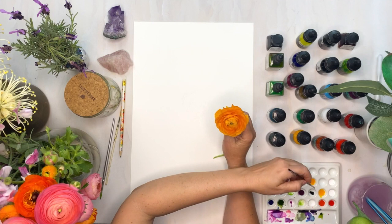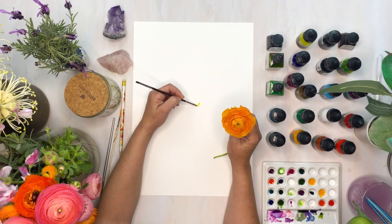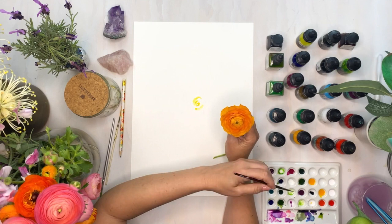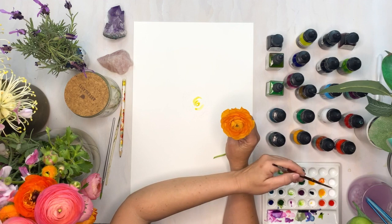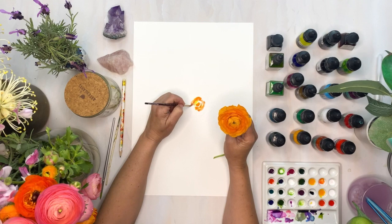Now I'm just going to start painting it in. I've picked out the dominant colors from the flower so I'm going to lay those down first. Remember to lay the water down first as well, just so that you get that nice gradient naturally from the ink pulling through the water. You can see that I'm blending some of the orange tones and yellows with a bit of white just to get a bit of variation as I'm laying the paint down. Always use the water first and then pull it through to get some nice tones like you have in the flower petals.